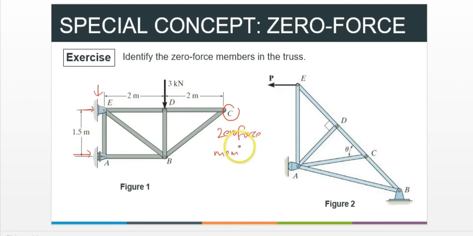And then for the next example, figure number 2, if you look here, we give a reaction force into this one, and then we can see the zero force members will be at point D and point C. Okay, so there are two cases here, which is if we have 2 joints or we have 3 joints. Okay, right.